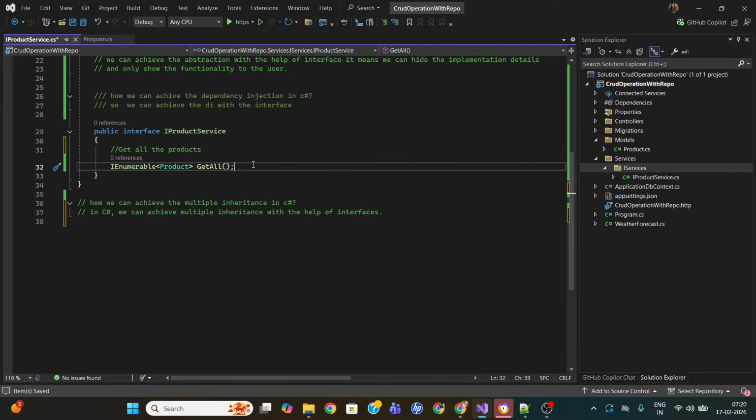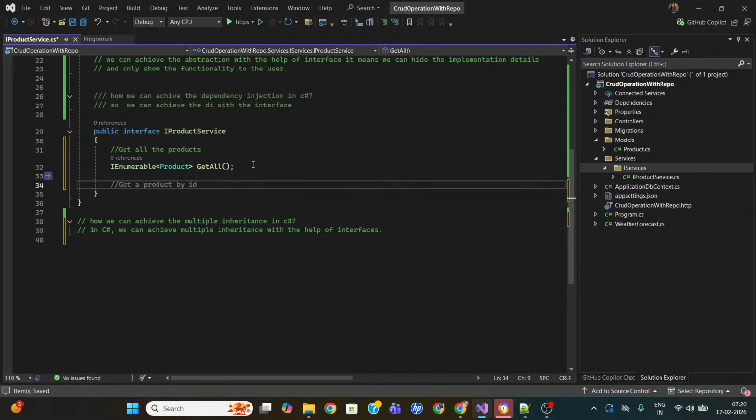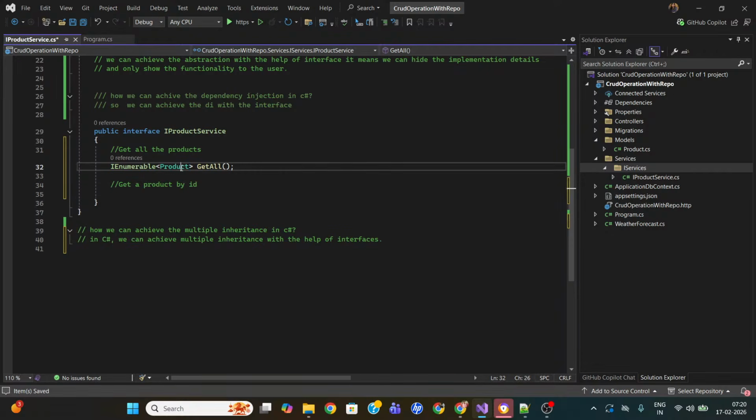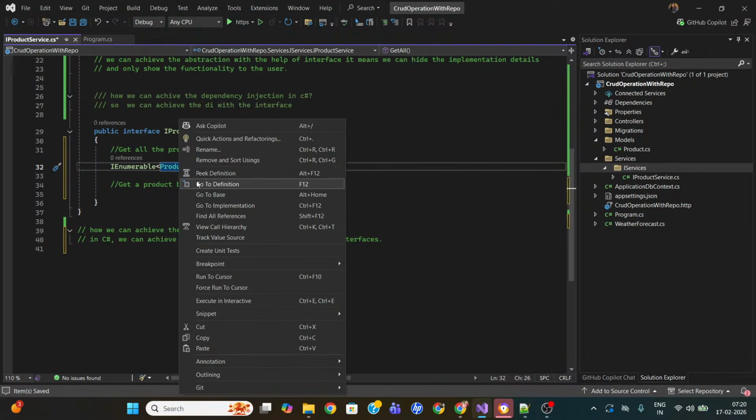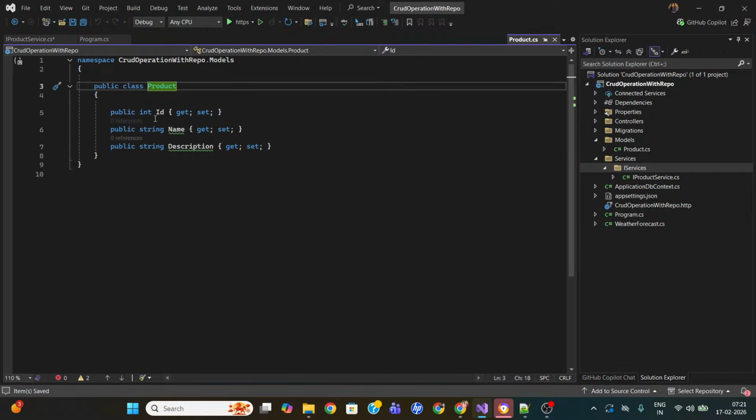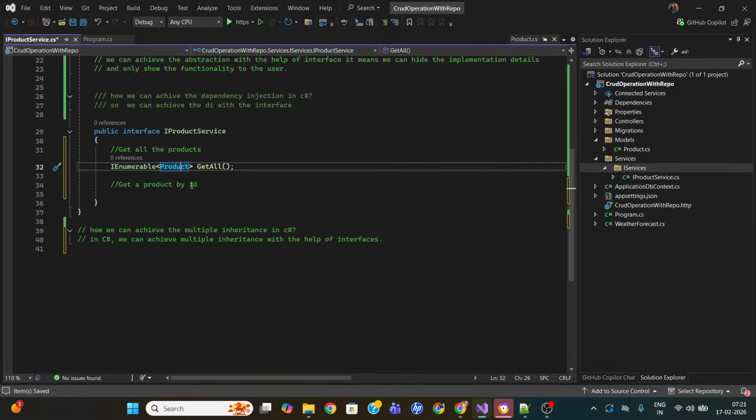And next we can make get by ID. So this is the return type. When we return from the get all method, we return this model. For now, this model has three things: ID, name, and description. Here we also are not implementing DTOs, which we will cover in the next class.